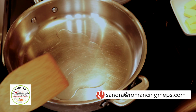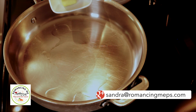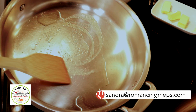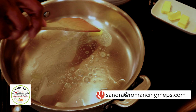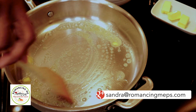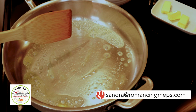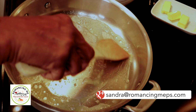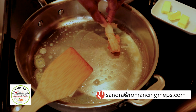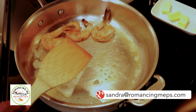So we're just going to saute our shrimp right now, and I'm going to use just a pat of butter. This is almost a tablespoon of butter here. Let's move this around a bit. And the burner is on medium high. I'm going to turn that down a little bit. And remember, we only do our shrimp 2 minutes a side. So I'm going to start adding these because the pan is sizzling with the oil and the butter.